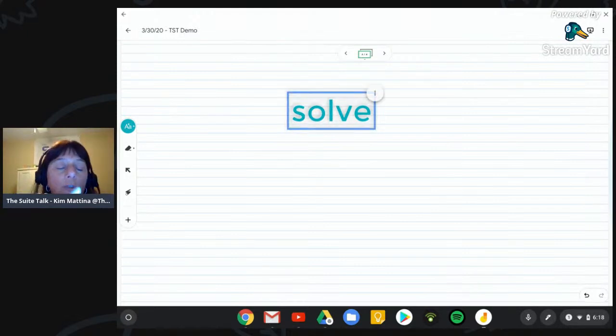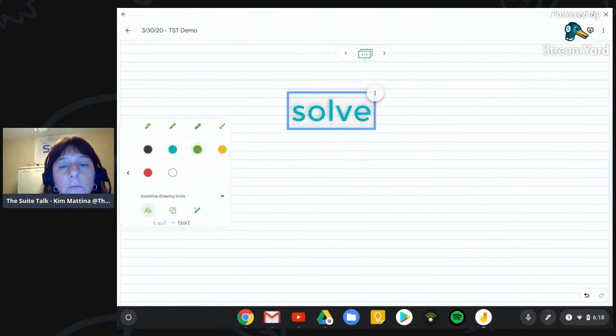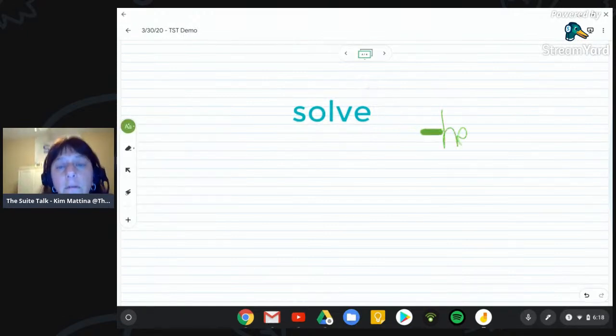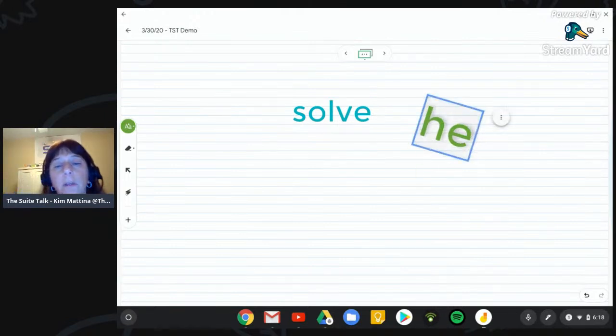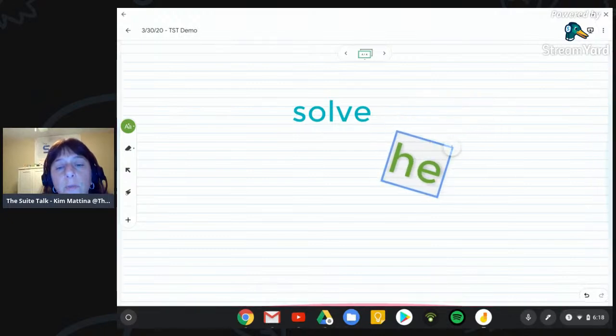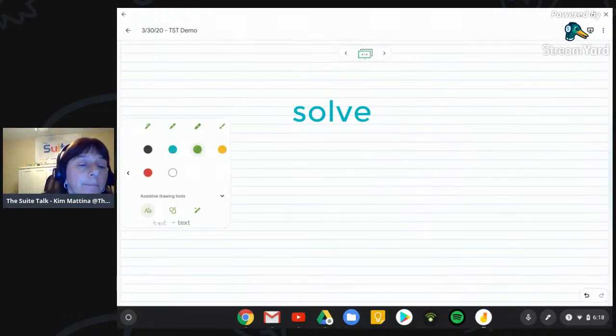Okay, so you can see it transformed my handwriting into printed text. All right, and I can do the, okay. Now there's different tricks that you can do with the app to insert and get rid of letters in a word when it comes up like this. But I'm really very rusty on that part right now.